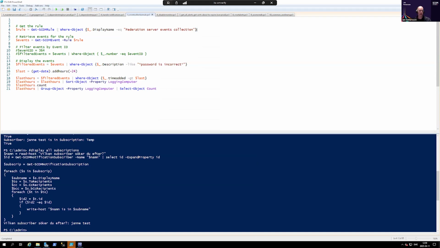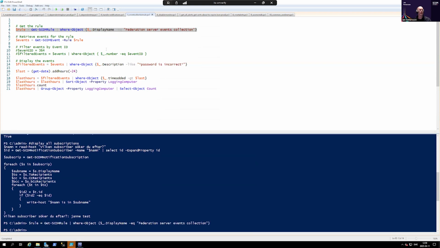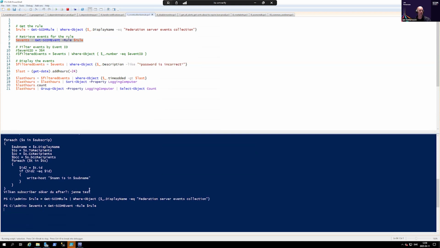So first I get the SCOM rule, and then I get all the events that were collected from that rule. Takes a little while. A lot of events are coming from that one.